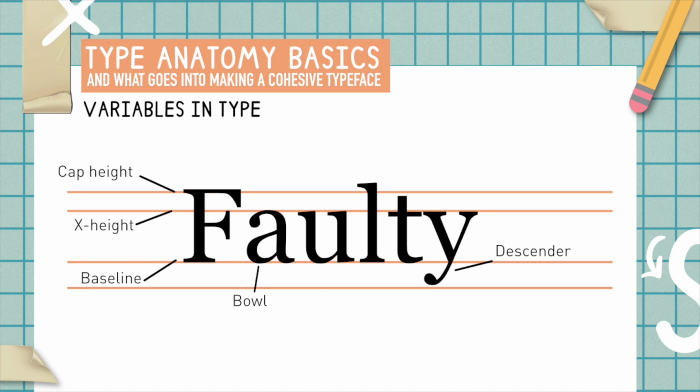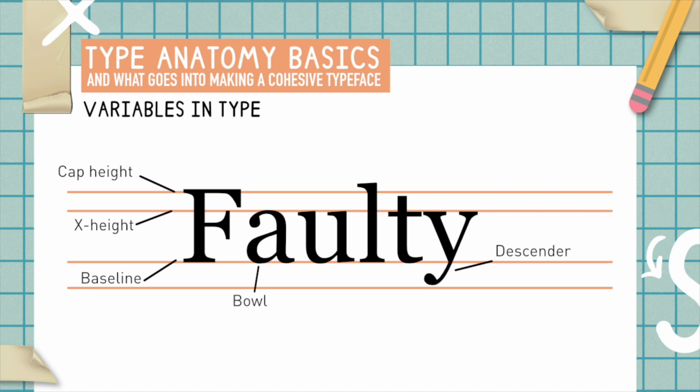The cap height is the distance from the baseline to the top of the capital letter. The X height, on the other hand, is located in between the baseline and the cap height, and it is the height of the body of the lowercase letters. Then there is the bowl, which is the curved part of a character that encloses the circular or curved parts of some letters, like D and B. And then, as we highlighted, there's serifs. These are the slight projections finishing off a stroke of a letter in certain typefaces.